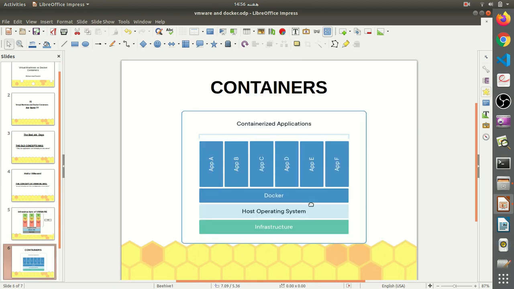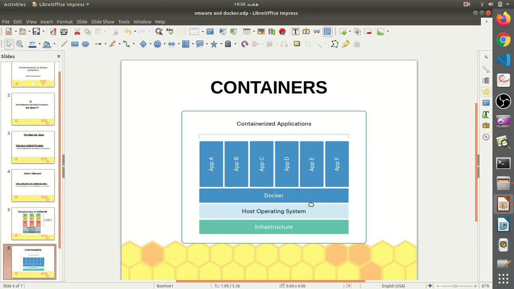Now it's time to talk about containers. A container is a method to package an application so it can be run with its dependencies isolated from other processes. Big players like Google and Microsoft have been using this container technique for many years. It helped us overcome a shortcoming of virtual machines.